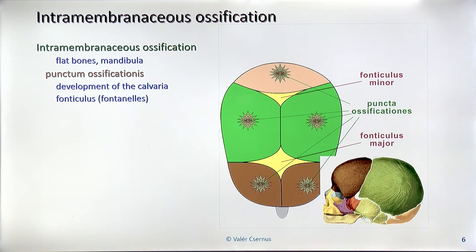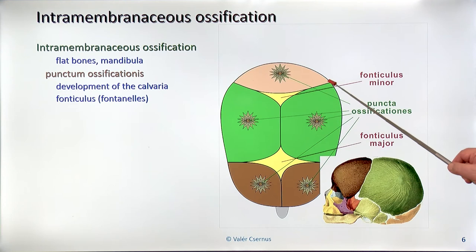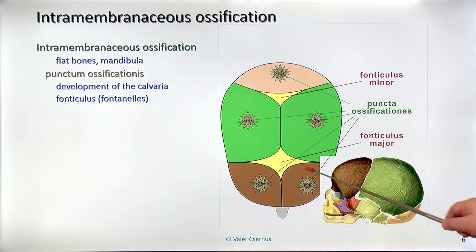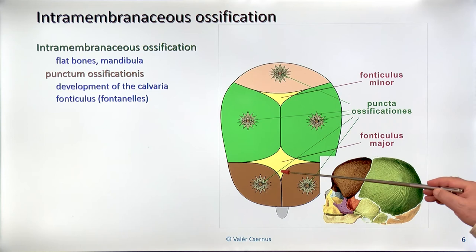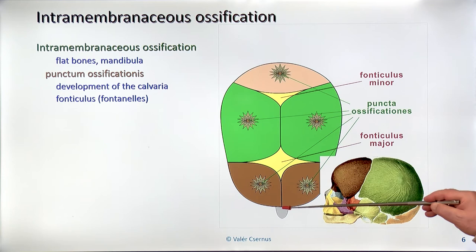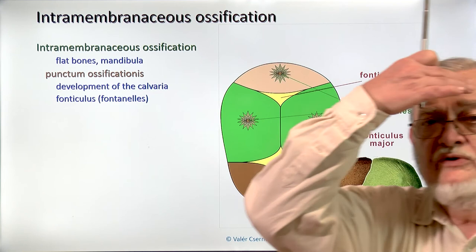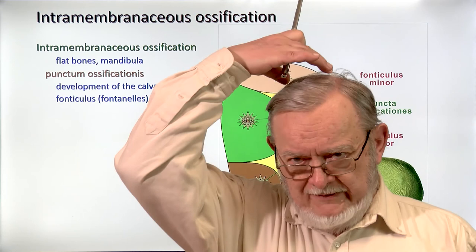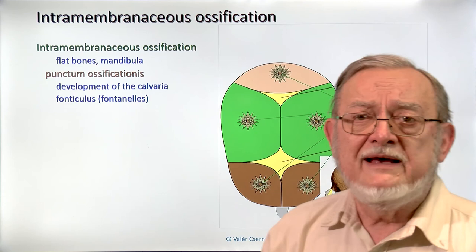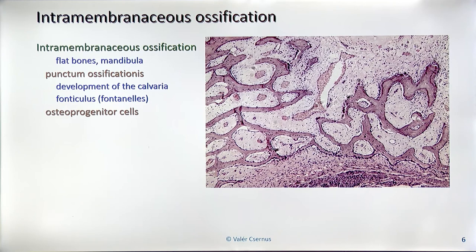These fontanels are used extensively by pediatricians, which we will study in the fifth year. It is notable that the border lines between these bone developments will form sutures — the lambdoid suture, coronal suture, sagittal suture, and so on. During development, the frontal bone develops from two parts with an intrafrontal suture, which completely disappears by the end of the first year, while the other connections remain. The five punctum ossificationis persist in our life and are feelable — if you feel your forehead, you can find two bumps, which were the two frontal puncta ossificationis. You also have two temporal and one on the back in the occipital bone.